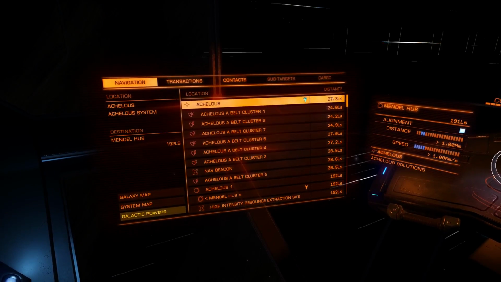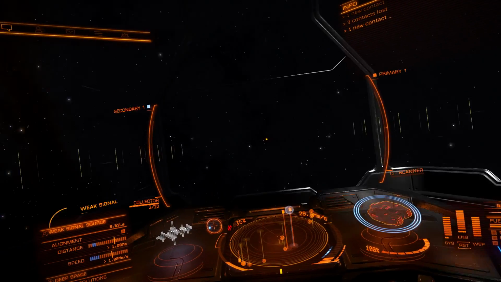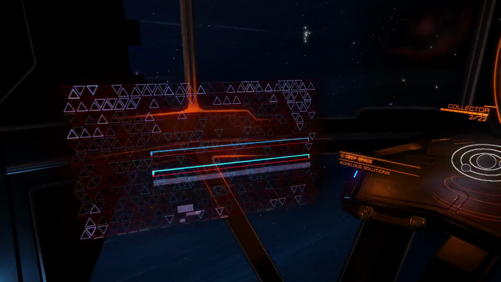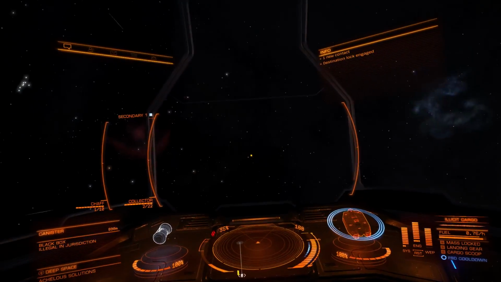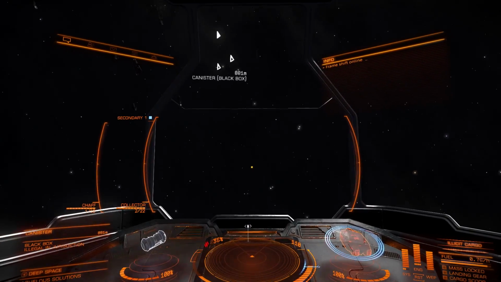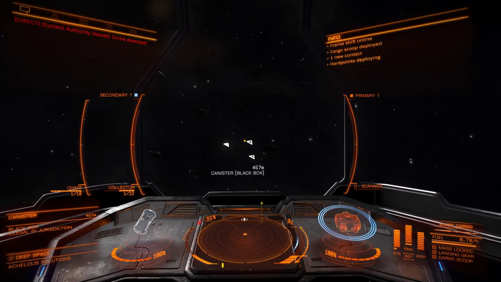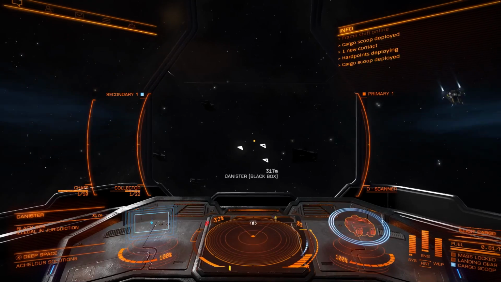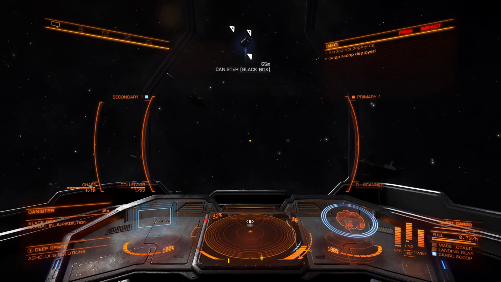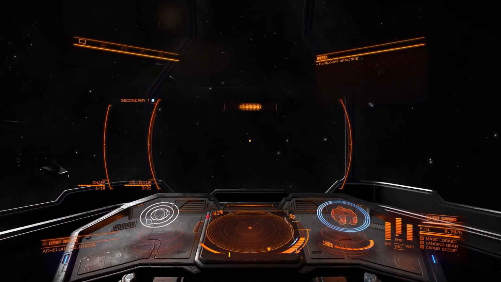Same again, we're going to be looking out for weak signal sources. There's one there. Black box. Now, I'm not going to waste a limpet on this one, obviously. Cargo scoop deployed. Uh-oh. Maybe I am. Programming limpet drone. Right, so that's why he was coming, because I had this black box mission. Left limpet expired. Frameshift drive charged. Let's get out of here.